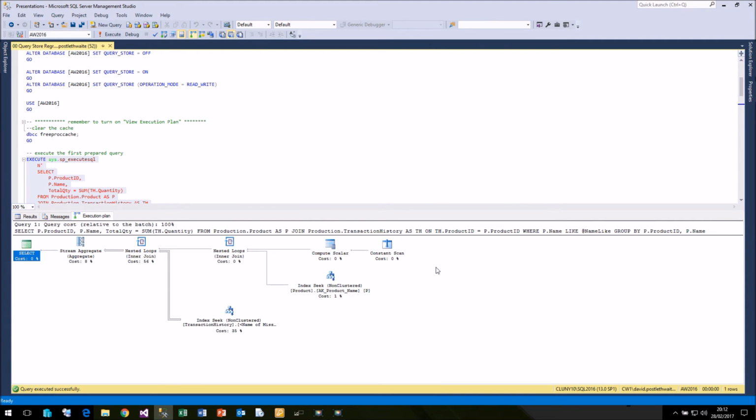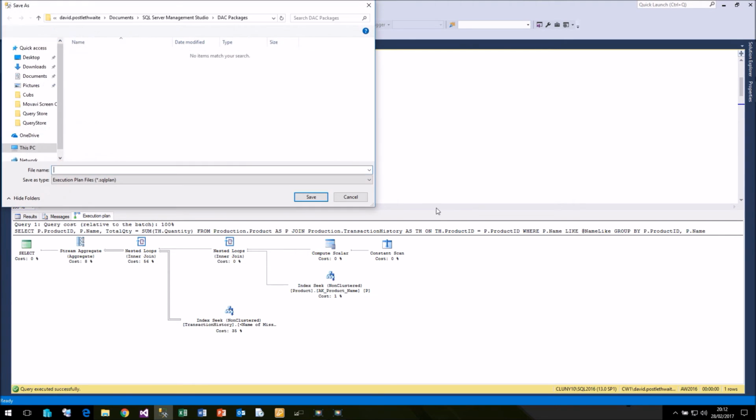If we look at the execution plan, if I pull this up, we have a fairly standard execution plan. So I'm going to right click and save this execution plan to disk, because we want to compare it in a moment to one that we already have.